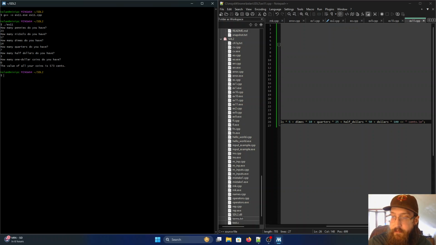Alright. It says make some improvements. If only one of a coin is reported, make the output grammatically correct. For example, 14 dimes and 1 dime, not 1 dimes. Also report the sum in dollars and cents.